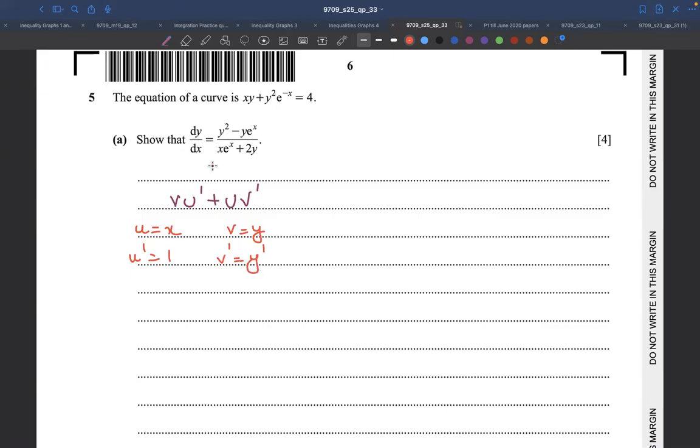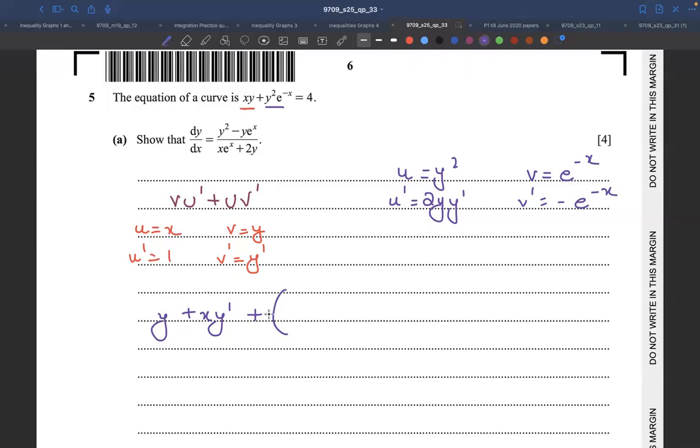We can write dy dx as well, but this is easier to write y dash. So we'll apply this product rule on this first term over here. So this will become vu dash, that will be y times 1 plus uv dash, that is x into y dash, plus now differentiating the second term over here. So let's take u as y squared over here. U dash will become, so we'll apply the chain rule, 2y, and the derivative of y will be y dash or dy dx. Doesn't matter what we take as u and v, by the way. So v in this case would now be e to the power minus x. The derivative would be, so we multiply the derivative of the power, which will be minus 1. So this will become like this.